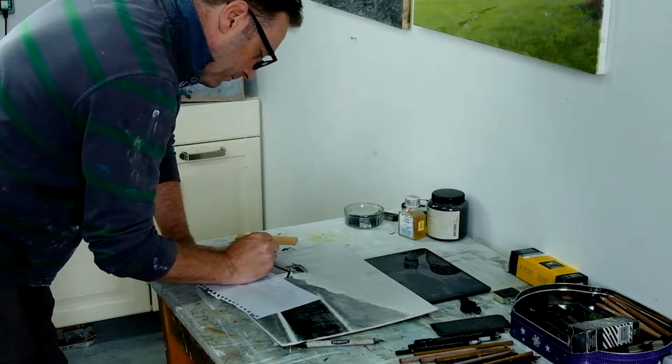I quite like these dark shapes and all these angles of the boats. It's going to be a bit of a difficult video in this one because sometimes it'll be flat on the table, and other times it'll be on the easel, so you'll just have to bear with me on this one, and let's see how we get on.